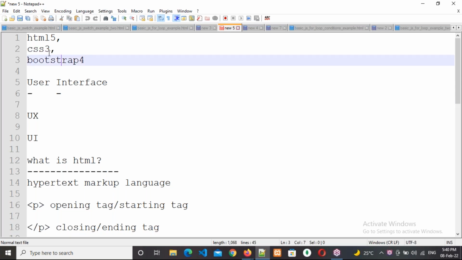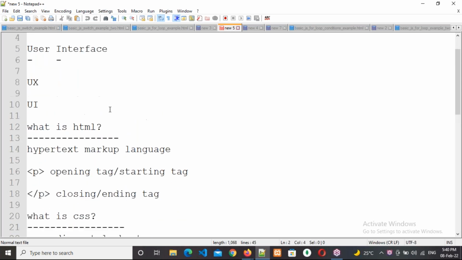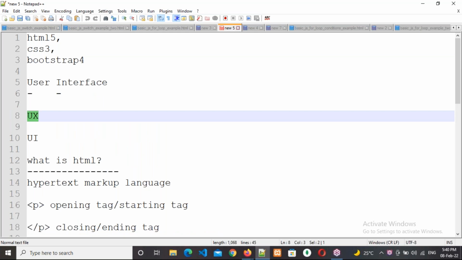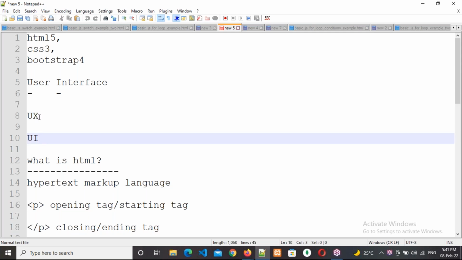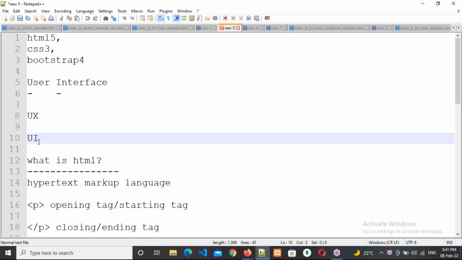Okay, so this is about user interface. Now coming to the technologies. UX is not included in our course. UX is a graphical part, and we need to know about Photoshop. That is not included in the course, but I'm sharing a little knowledge, just information. UX is different and UI is different. UX is always graphical work. UI is programming work, that means HTML and CSS programming.